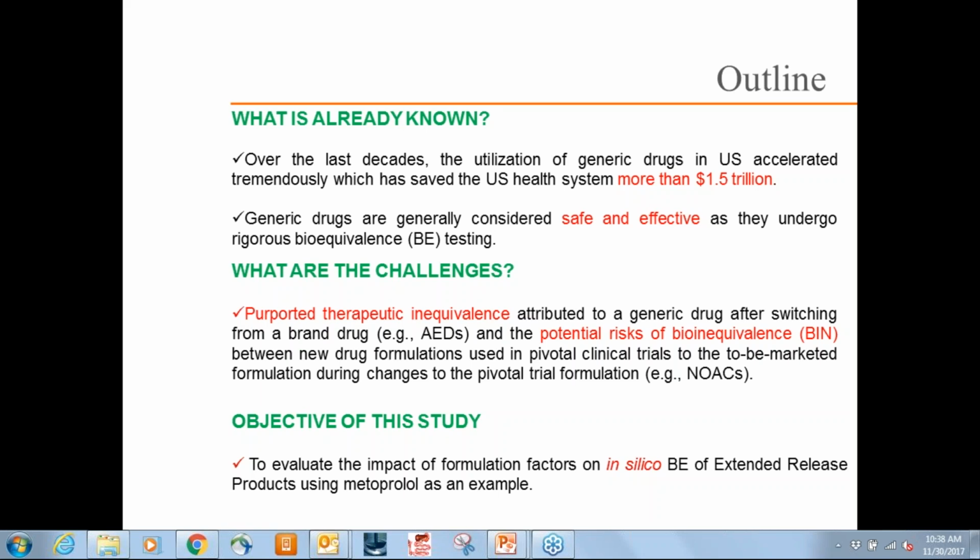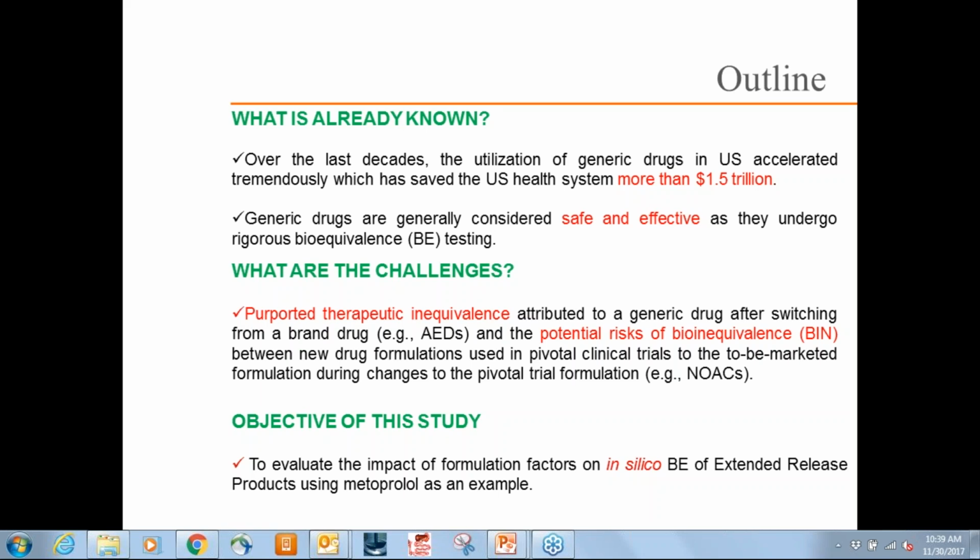At the University of Florida, we are using 3 different modeling and simulation approaches to address these questions. For anti-epileptic drugs, it's well known that there might be a purported therapeutic inequivalence when switching from brand drug to generic drug.